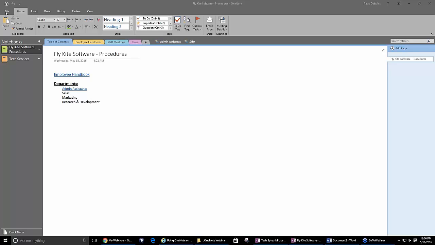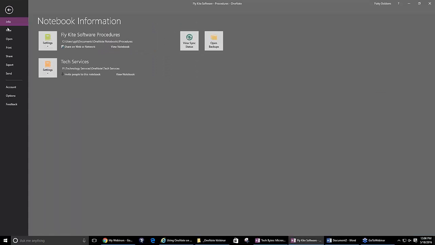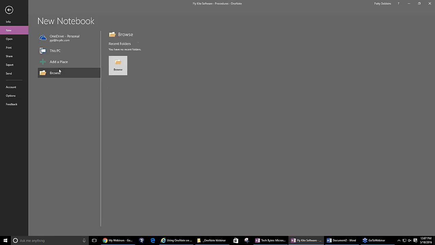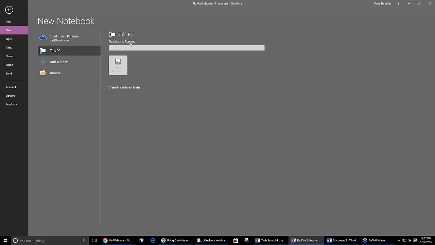So first, you're probably going to want to start out by creating a new book, and you're going to do that by opening up OneNote, going to File and New, and this will allow you to name it and then save it. And you can see I have a OneDrive here, which is Microsoft's cloud drive where I can save things. I could select someplace on this PC. If I go to the standard place that comes up, if I didn't have a OneDrive, it would create it in my documents in OneNote notebooks. So that would be the folder where it would create it, but I can certainly do it from any location.